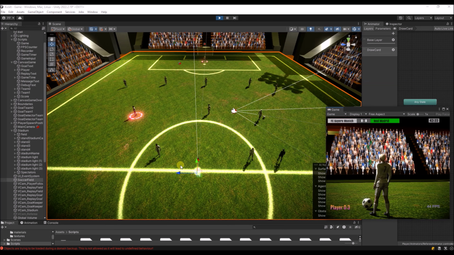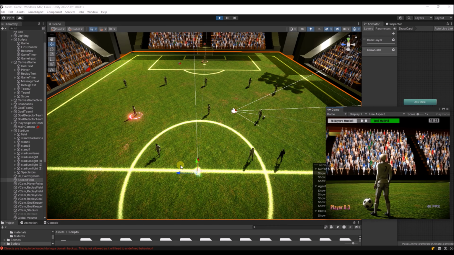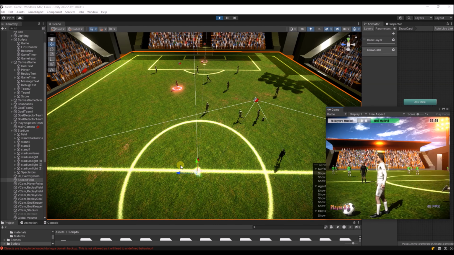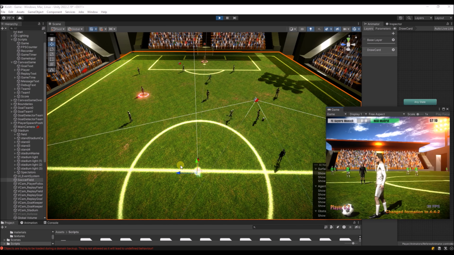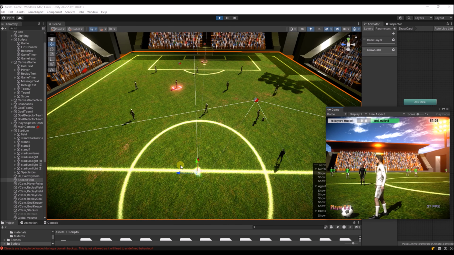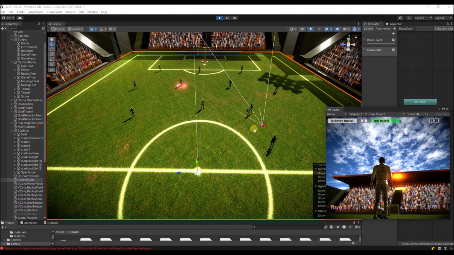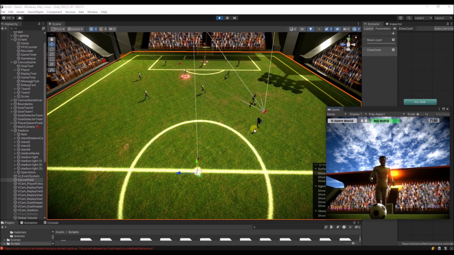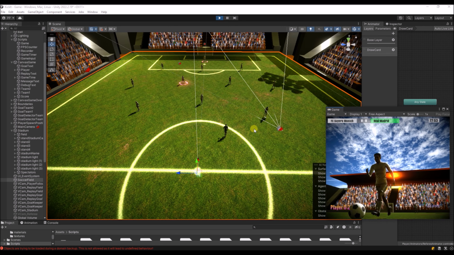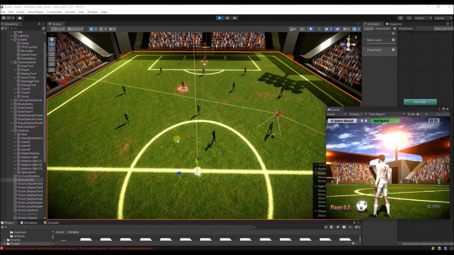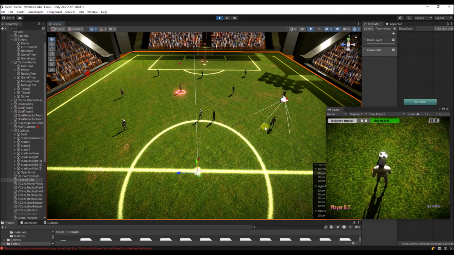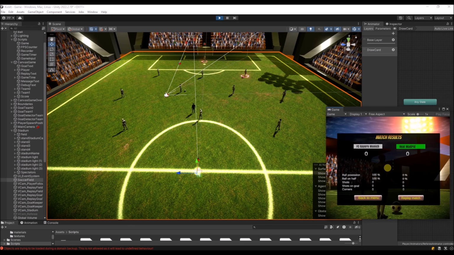So if you take a look at the game, you can see a certain formation over here. If I change it, observe the right small window where I change the formation, we see that the players are also moving to different spots on the field. If your team has the ball, then all the players will move according to the formation on the field. So if I move this player, you can see that the other players start to move along with that player, but while keeping respect of the formation. So this is an attacker, so he will be a little bit forward, but these defenders will always stay a little bit at the back, as you can see over here. So even if I pass the ball to another player, everybody stays at the same position because that's the formation.